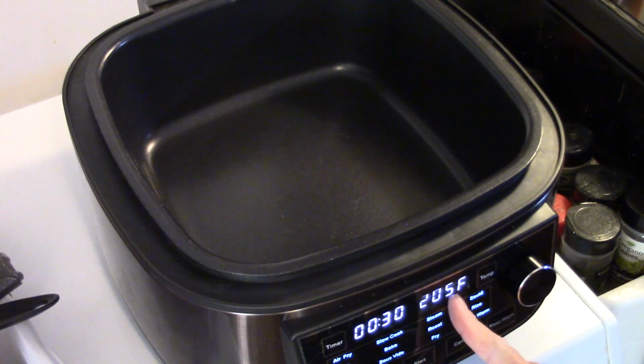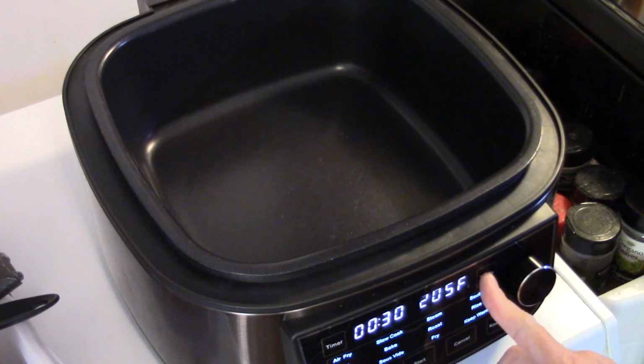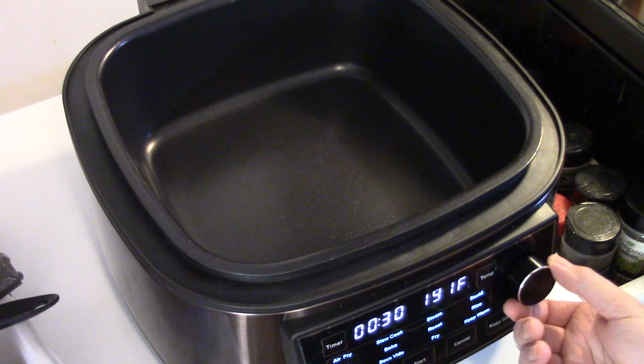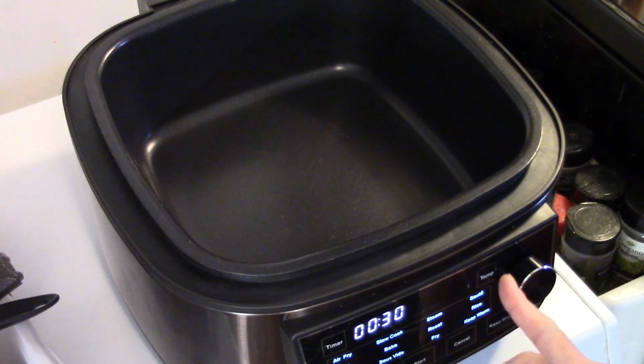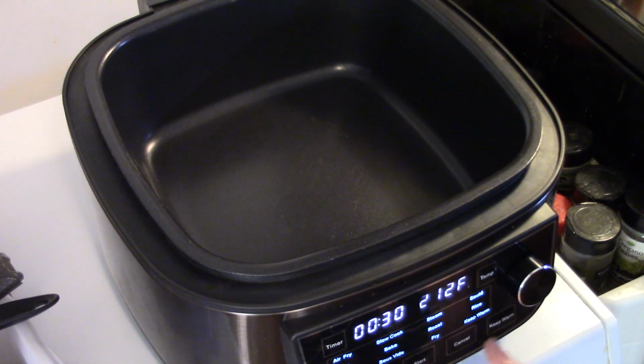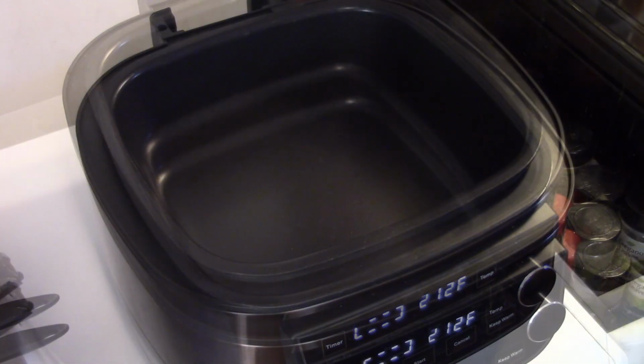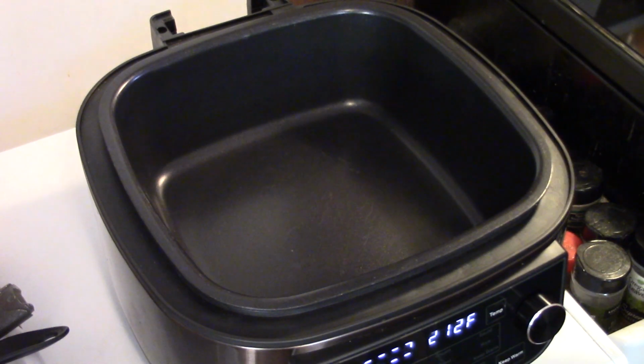Okay, now we're at simmer. It's at 205 degrees Fahrenheit. I'm going to turn that up as high as it'll go, which is 212, which is just boiling. And I'm going to go ahead and press start. We're going to get this heated up a while. Alright, now that this is preheating, it's still not hot yet.